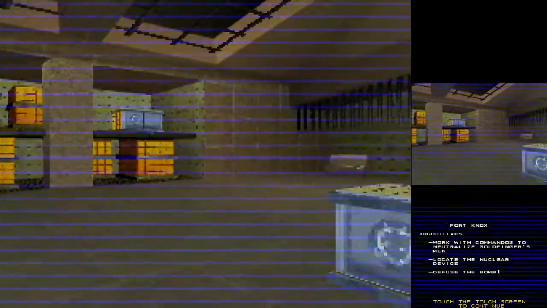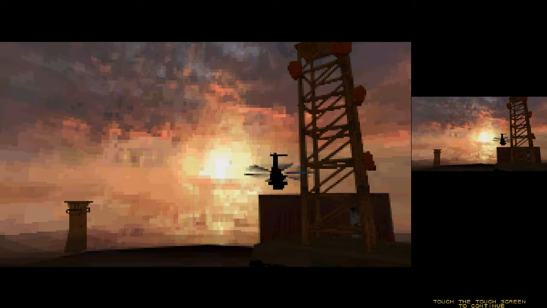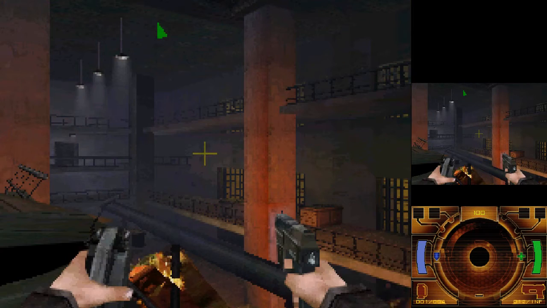Objectives. Work with commandos. Neutralize Goldfinger's men. Oh, is this gonna be full motion video? Oh, is this 3D with... is that just a JPEG skybox? What is this? What is this? What is this? Oh. Okay. If you say so.